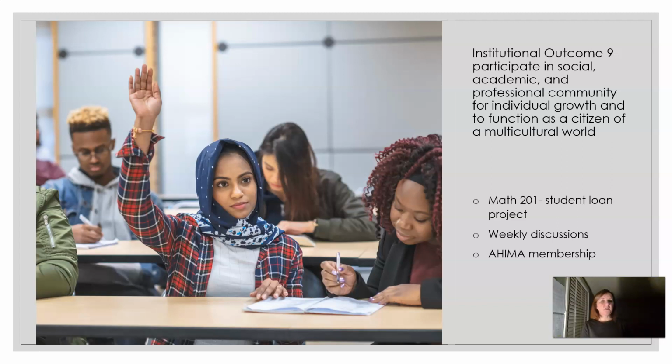The next outcome is to participate in social, academic, and professional community for individual growth and to function as a citizen in a multicultural world. For this outcome, I just had one portfolio project attached. This is my student loan project. I attached this project because being financially responsible is part of functioning as a citizen in a multicultural world. The tools I learned while working on this project will improve my finances and help me become a more responsible citizen.